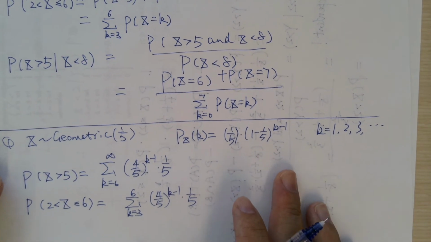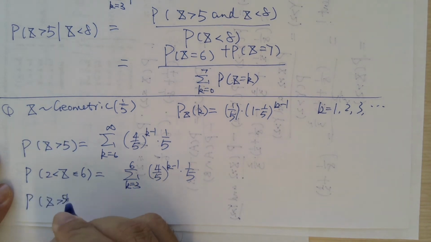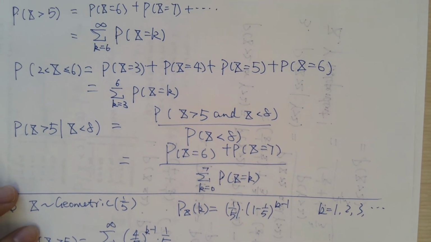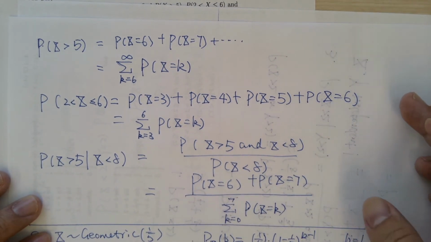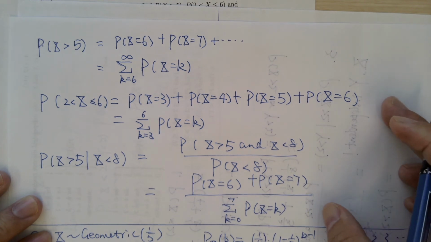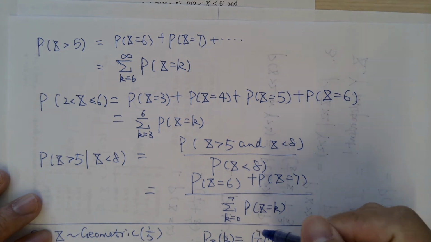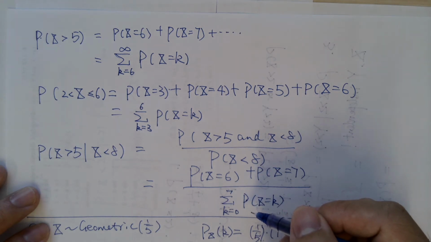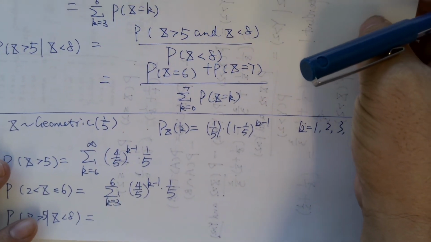It's also easy. The third one is a probability given X less than 8. Now you need to be very careful, because when I derived those general expressions in terms of summation, I assumed that the range starts from 0. But for a geometric one, you see the range does not include 0. So when you write it down here, the starting index for the summation in the denominator is going to start from 1 instead of 0. So just be extra cautious about this part.